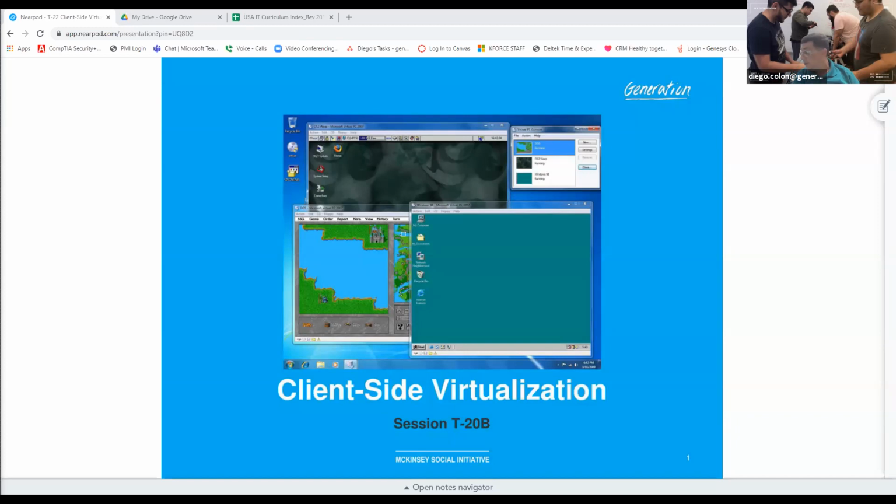Today's session will be covering client-side virtualization. Client-side virtualization is very common nowadays. This system is using an OS that manages a local server and executes a variety of local client devices. In this session, we're going to learn the purpose of client-side virtualization and the requirements and steps needed to set up client virtualization and the ways to avoid any common pitfalls.